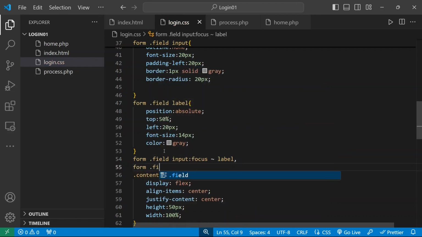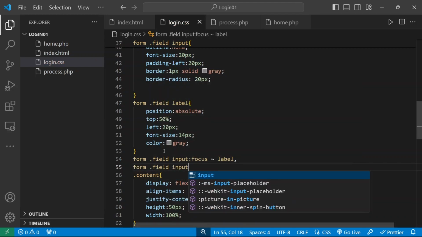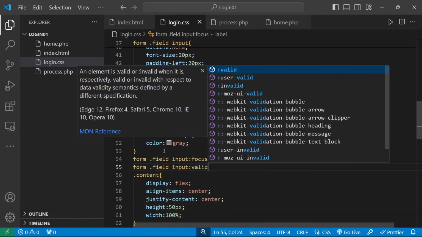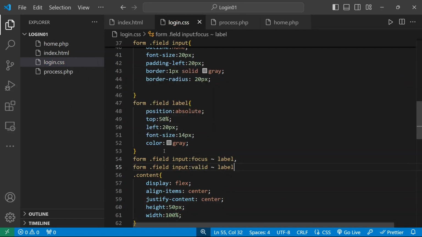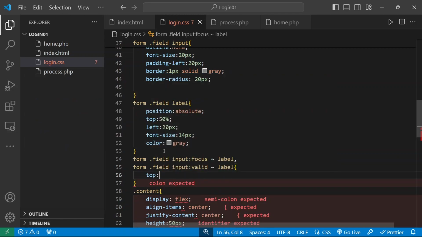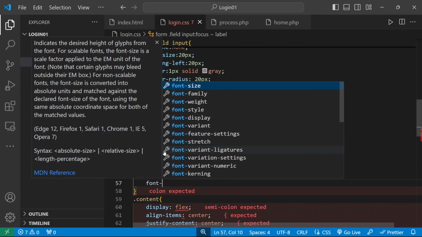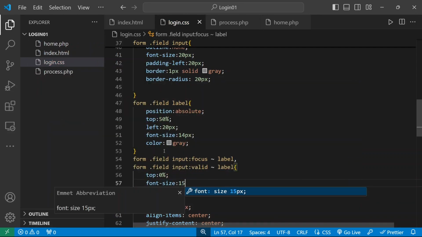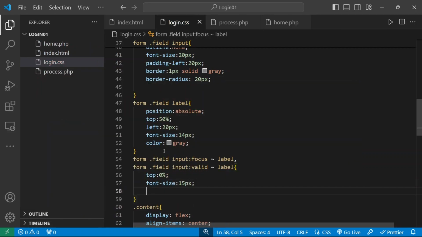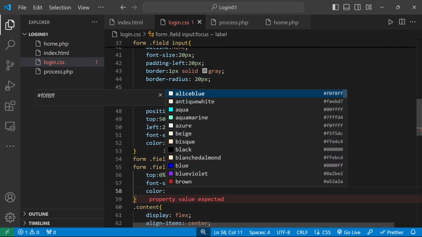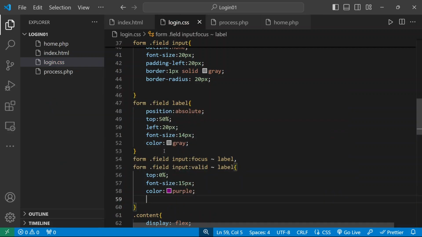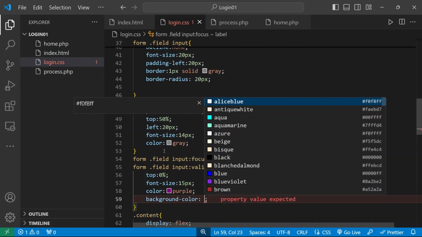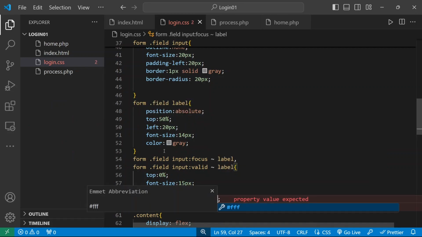Again, form dot field class input field, if this is valid. I'm going to use color name as purple and background will be white color.